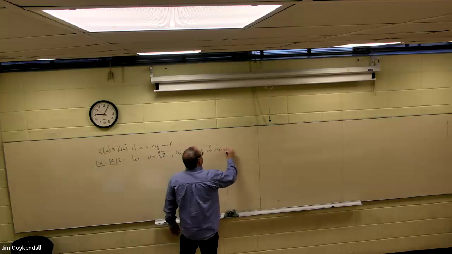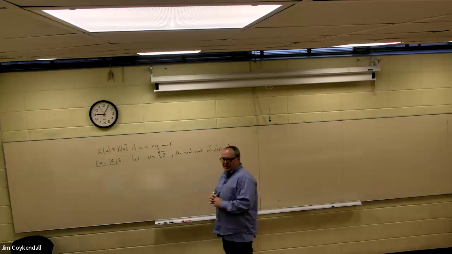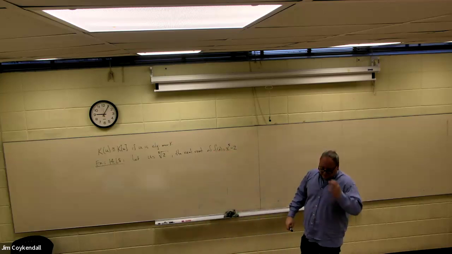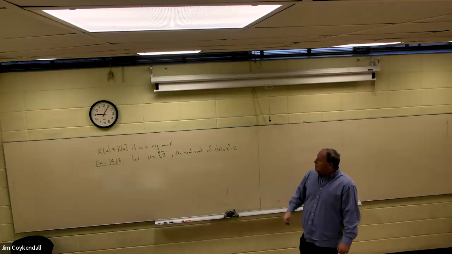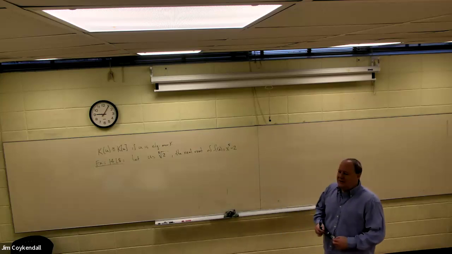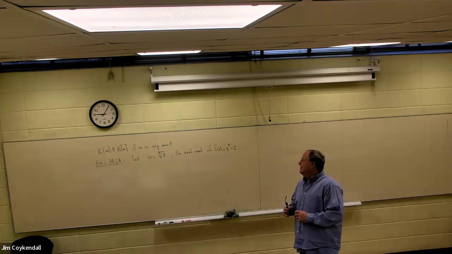Consider the real root of f of x is x^5 minus 2. I think we can all get behind the fact that the fifth root of 2 is some real number, is the root of this, right? By the way, this only has one real root. Anybody know how to prove that? Nothing fancy, just think calculus.